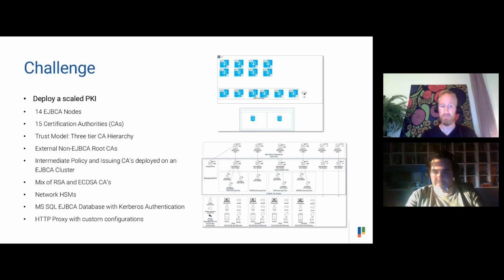And it's a mix of RSA and ECDSA CAs using network HSMs, you also want to configure access to those and generate keys, etc. And in this specific case, it was a Microsoft SQL database using Kerberos authentication, but it can, of course, be other databases like MariaDB or even Oracle or Postgres, etc. And a custom front-end configuration for nice URL mangling and such.